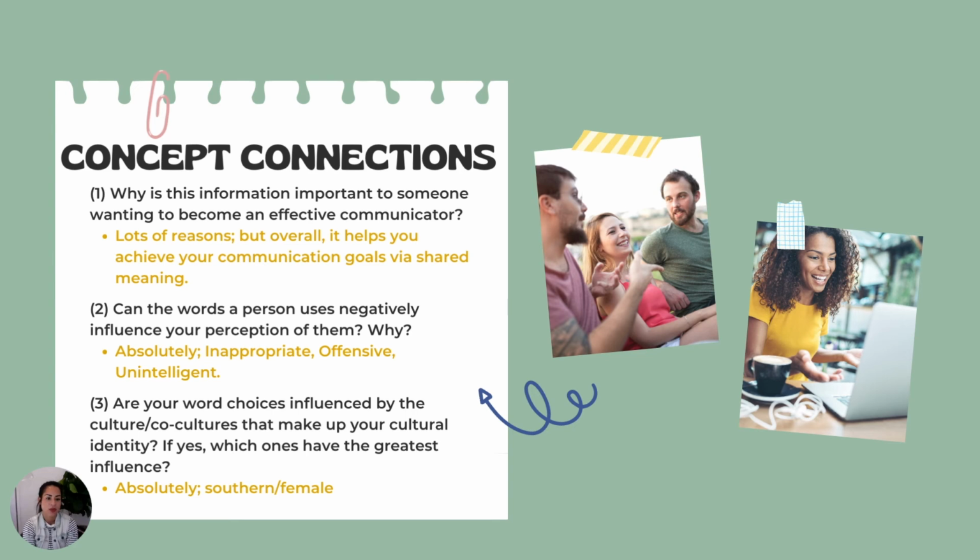And then, can the words a person uses negatively influence your perception of them? Why? Absolutely. I think that a lot of our perceptions of people is in their communication. You can see someone, think they're attractive, think they're cool, and then they start saying stuff and you're like, what did you just say? You might think something someone says is completely inappropriate while they think that's okay to say. You might think it's offensive, they don't. You may even see that some of the things they're saying are unintelligent, and in their mind, it's totally accurate. So it can definitely influence our perceptions.